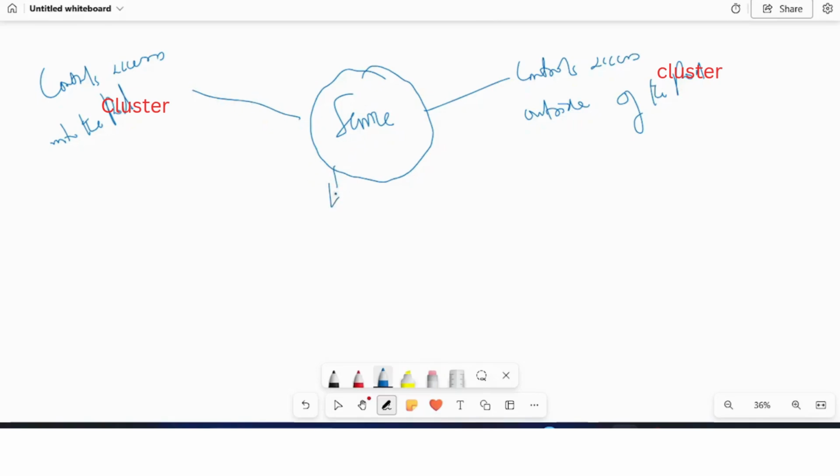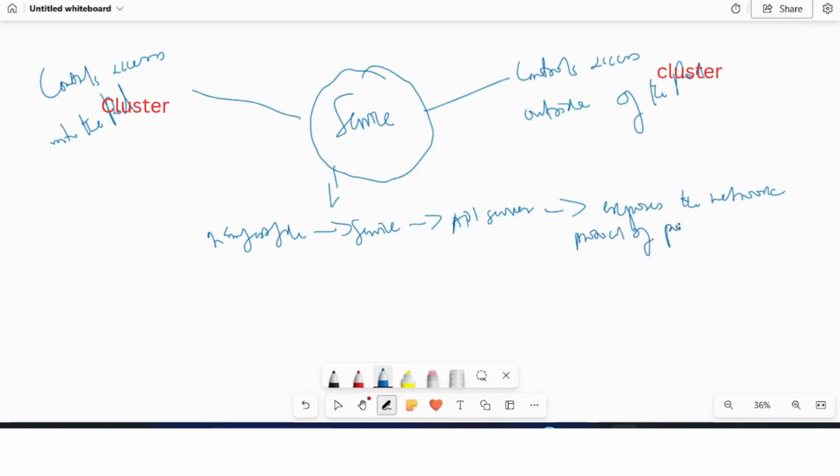What you do is write a manifest file of the service and post it to the API server. It exposes the network protocol and port.